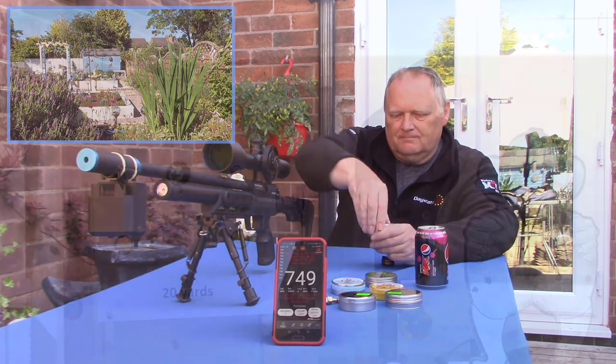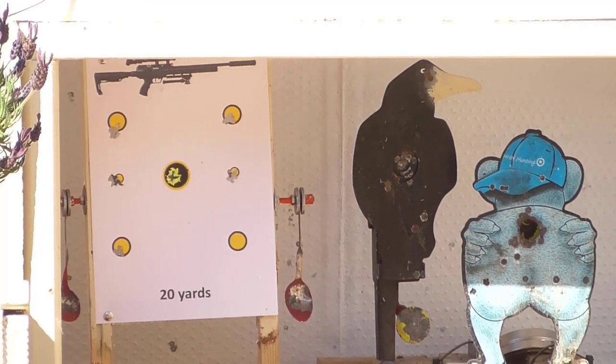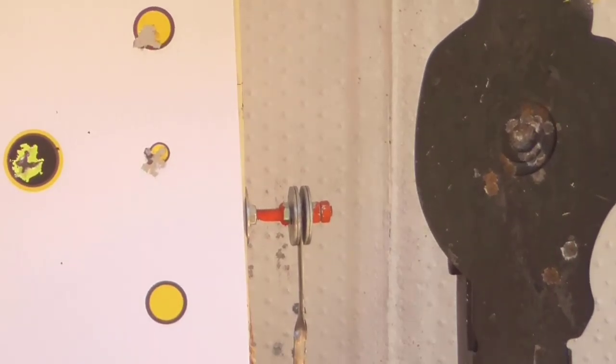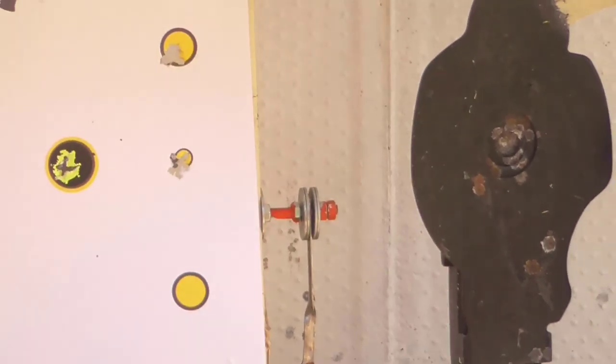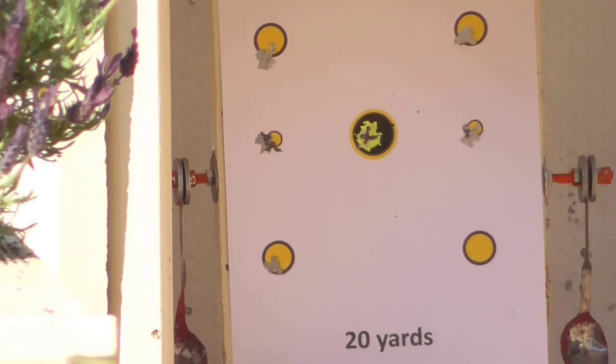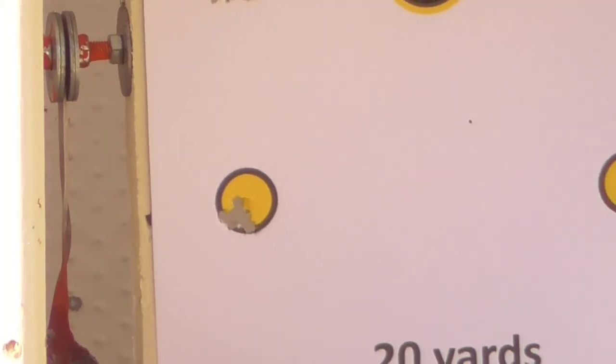Okay, I'll leave these up. Sorry about that, I missed some of the shots there. Camera cut off. The one on the top right is the Bisley Magnum, and the one on the bottom left is the RWS Superfield.